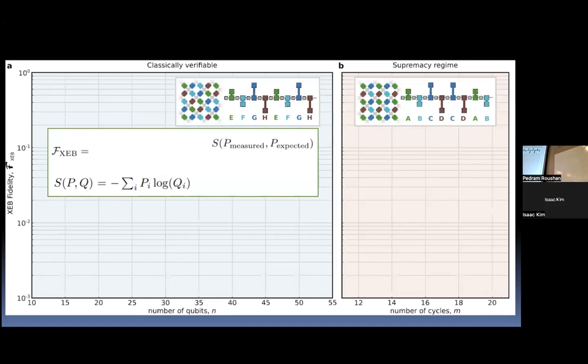P is the probability of bit string I, and QI is the numerical simulation probability for bit string I. So this notion of entropy tells you whether you are getting the bit strings that you have to get. In actual life, the relation is a bit more complicated because you have to normalize it, you have to be sure asymptotically you get to 0 when you have lots of mistakes and whatnot. And that's the formulation for entropy, fidelity called cross entropy benchmark.